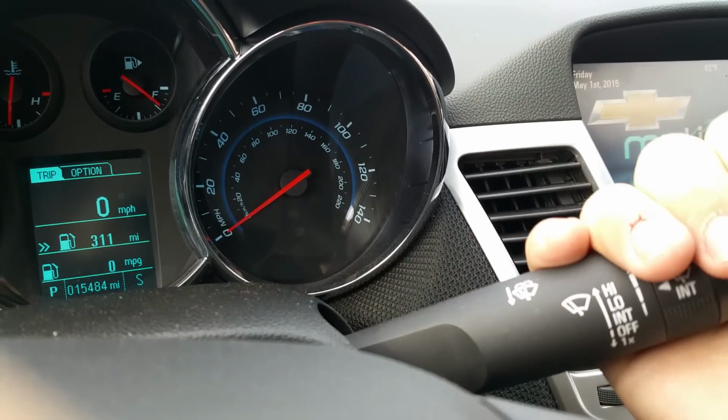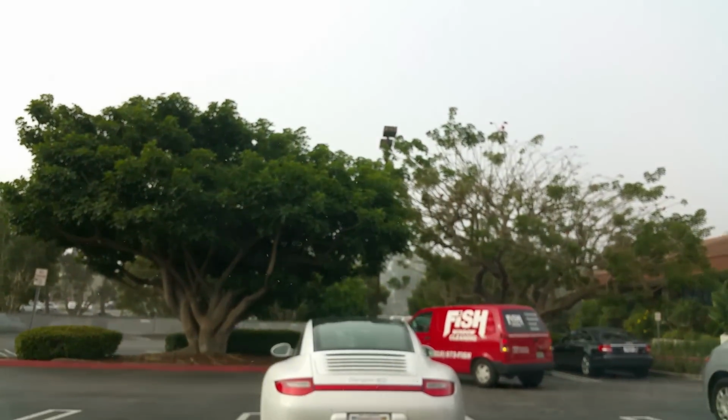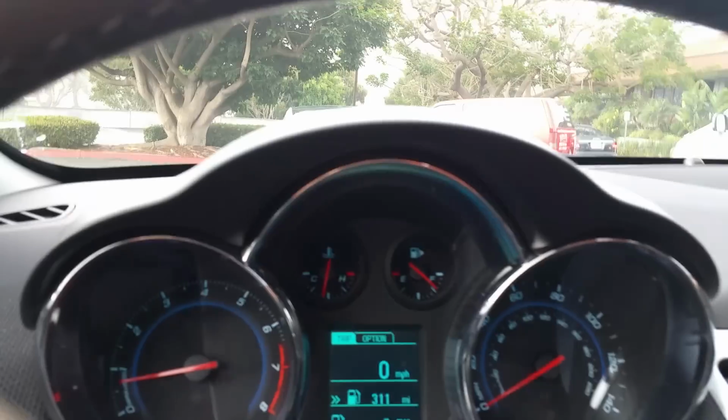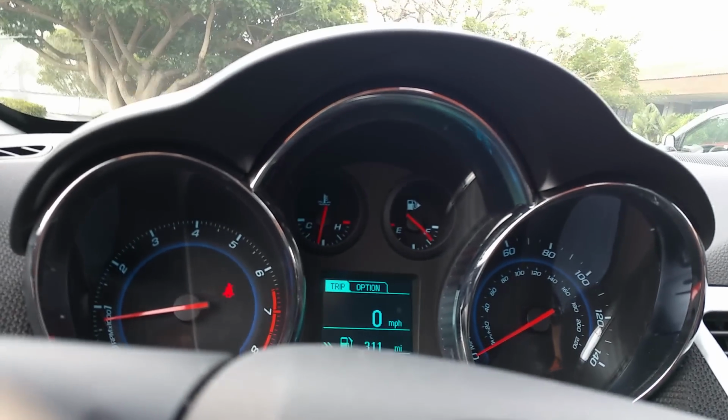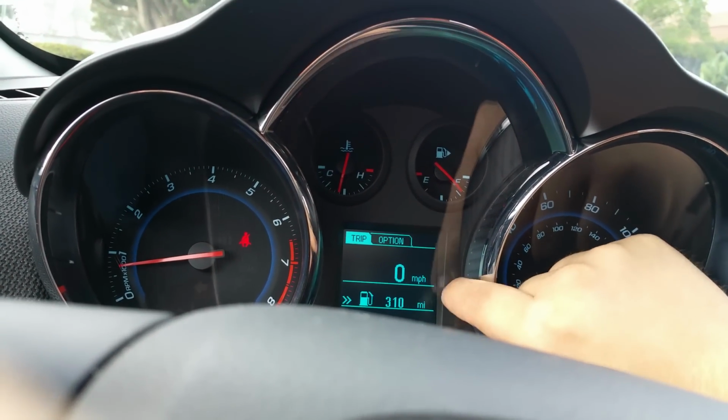Make sure to turn this on to the off. Now it should look pretty clear. Not perfect, but clear. The next thing you're going to do is check your gauges. Obviously it says I'm going 0 miles per hour.